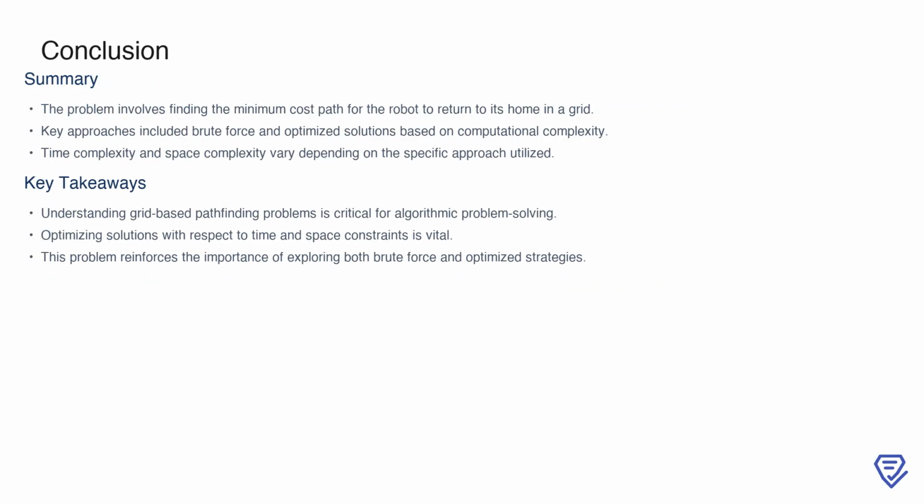Thank you for staying with us through this problem. To recap, we explored strategies to solve the minimum cost homecoming of a robot in a grid problem. We discussed key approaches, their complexities, and critical takeaways. Don't forget to apply these concepts to similar problems and keep practicing. See you in the next session.